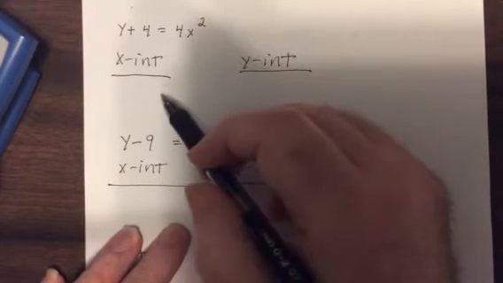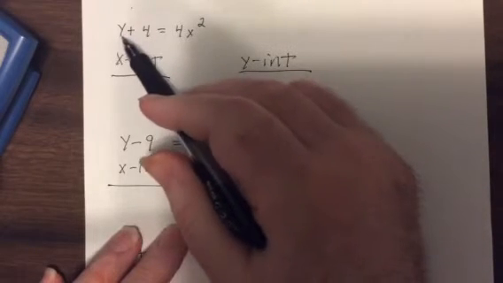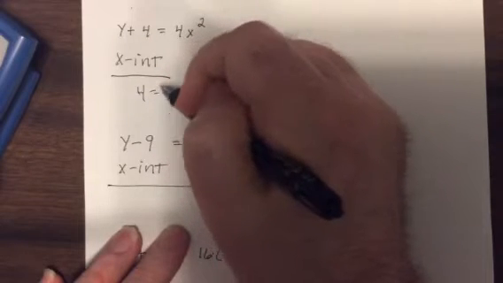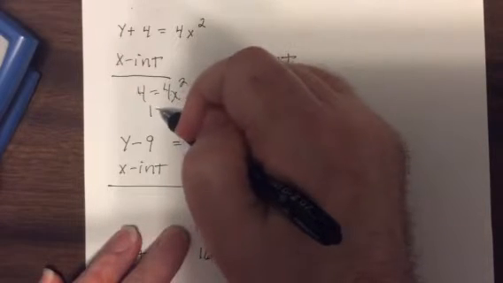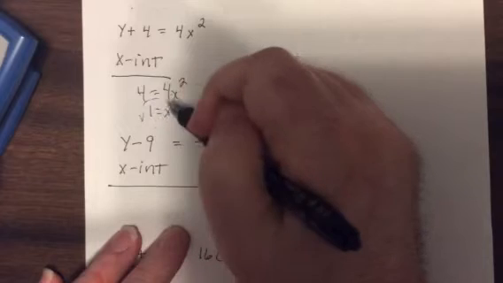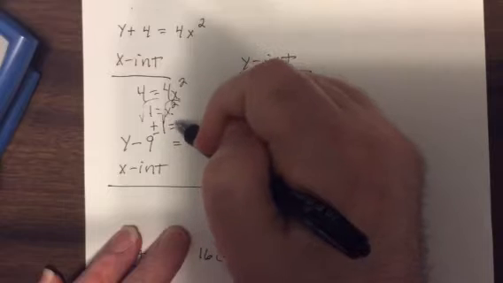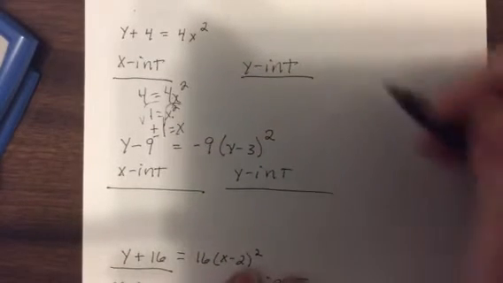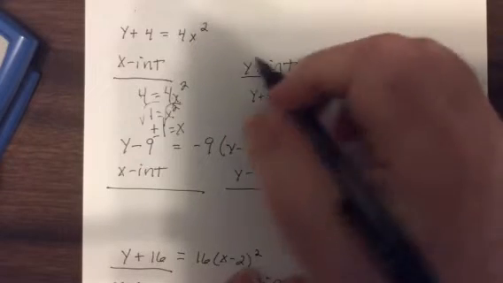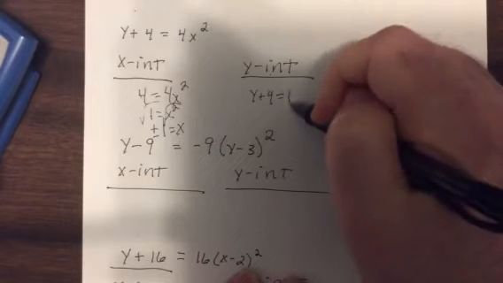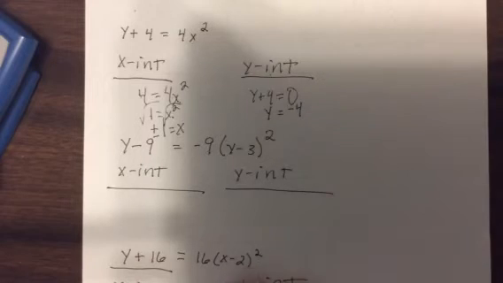But here we go. I want to spend another day on x and y intercepts. So x-intercept, you put 0 in for y. So you'd have 4 equals 4x squared. Divide by 4, you got to get the square by itself. So it'd be 1 equals x squared. Take the square root of both sides. And whenever you have a variable squared equals a number, it's always plus or minus the square root. Then the y-intercept, you put 0 in for x, so it'd be y plus 4 equals 0 squared is 0 times 4 is 0. So the y-intercept is negative 4.